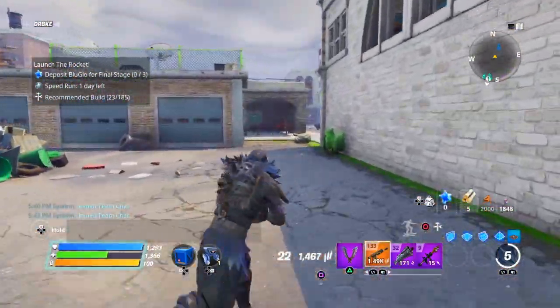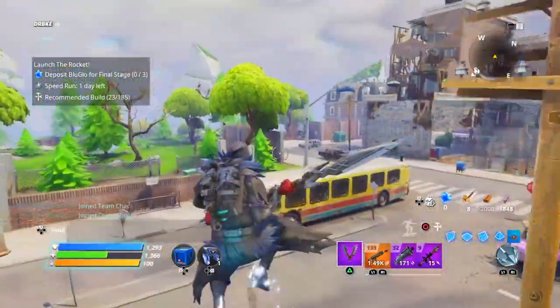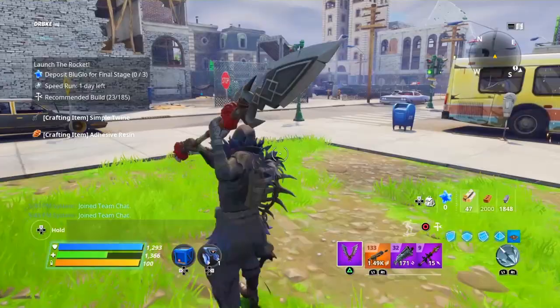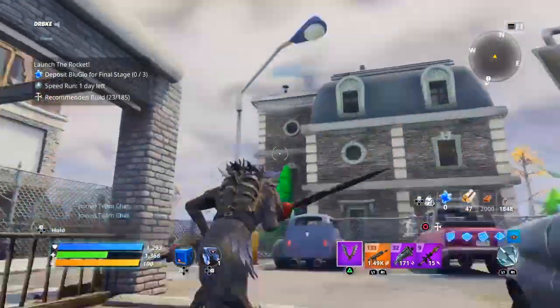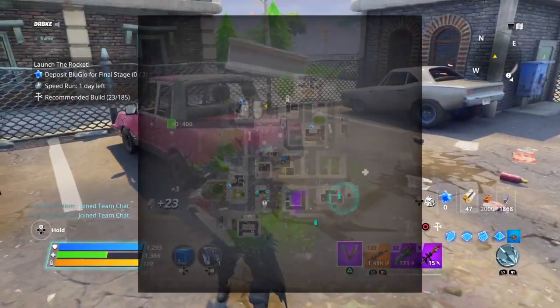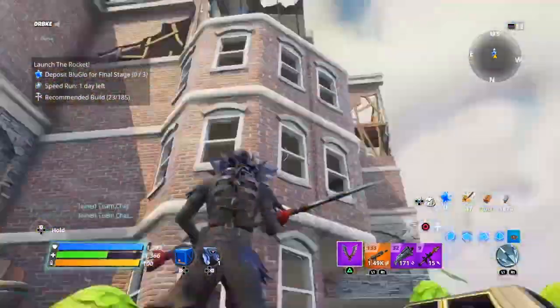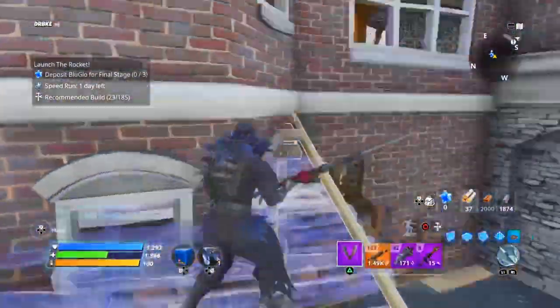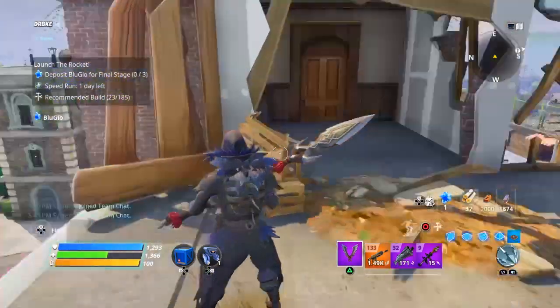Alright, let's get the blue glow. But I also need some more loot. The crushers need to be nerfed. Alright, there are three blue glows around the map. The last three. A blue glow up here. Up here. A blue glow over here.